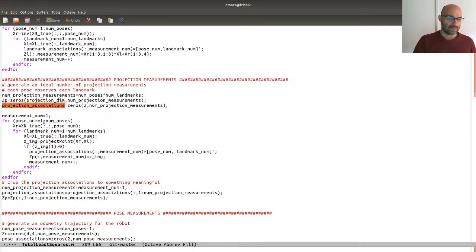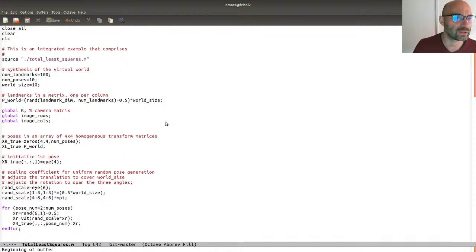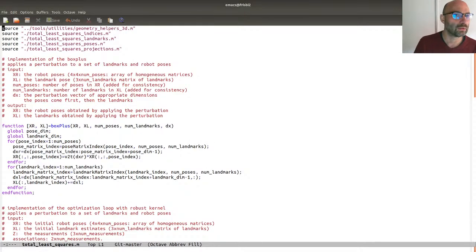Then I iterate for all poses, I iterate for all landmarks. Then once I have a landmark, what I want to do is I also try to do a projection of this landmark with respect to the certain robot position, and then there is a funky function which I call project point that returns two things. I think that project point is defined in total least squares.m.